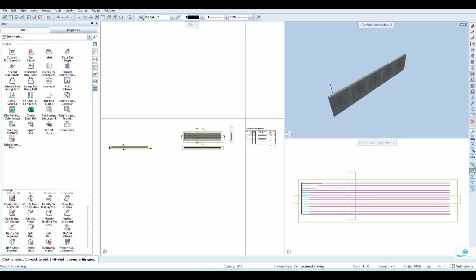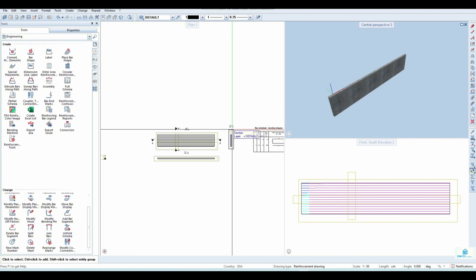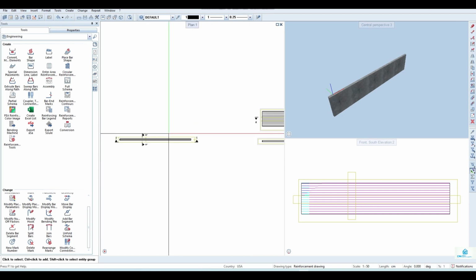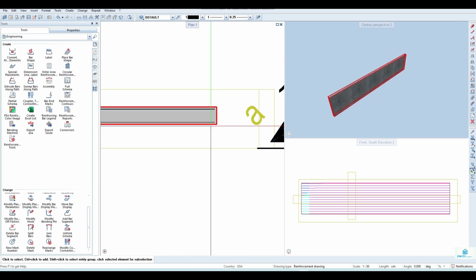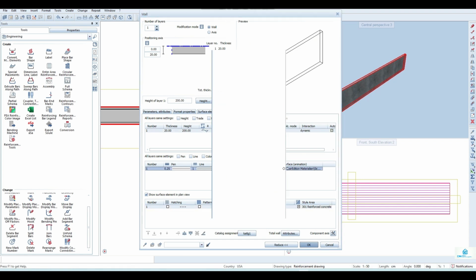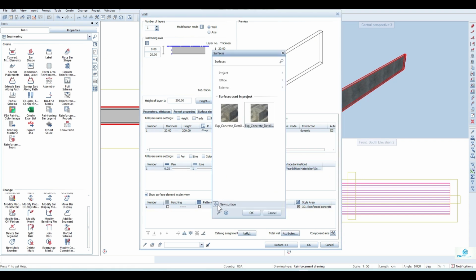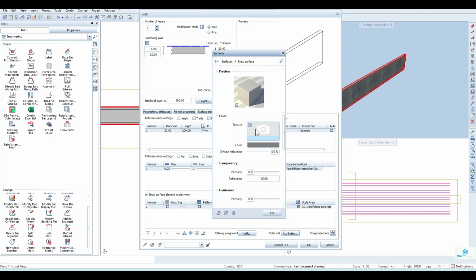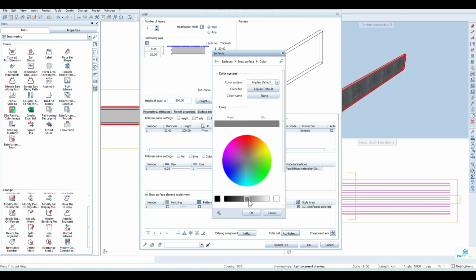At the moment, the default material is not transparent, so you cannot see the reinforcement inside the wall. Now, double-click the wall with the left mouse button, then go to the Surface section, select New Surface, choose a color, and increase the transparency.